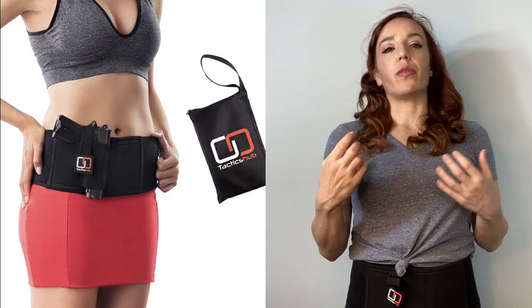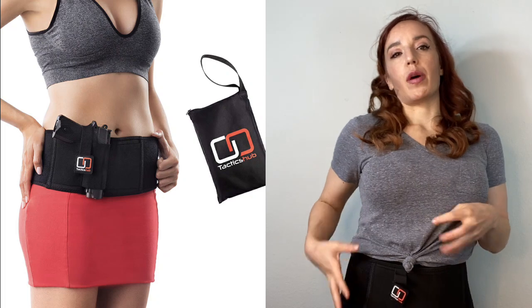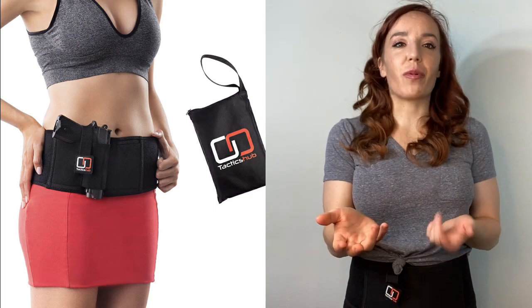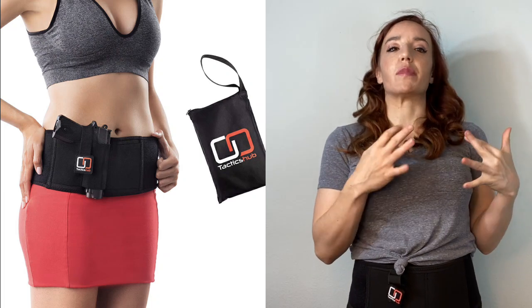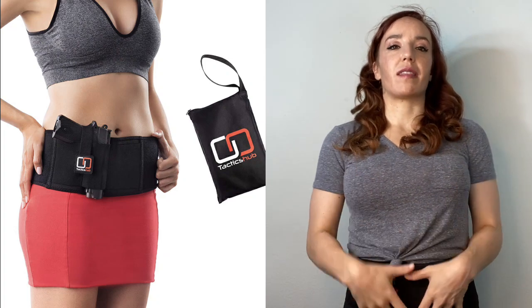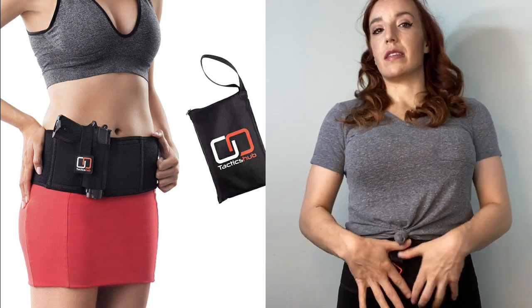This is a great product for anyone that has a concealed weapons permit and would like to keep their weapon on them for self-defense. This is a really unique design and something that, while it is unisex, as a woman, I love that it doesn't require a lot of the other things in the concealed weapons market. Accessories require going on a belt loop or going on something that a lot of times men wear. For women, if you're wearing this with leggings to work out, like I have oftentimes, or you want to wear it with a dress, or something where you don't have belt loops and pockets, the belly band is going to be perfect for you.